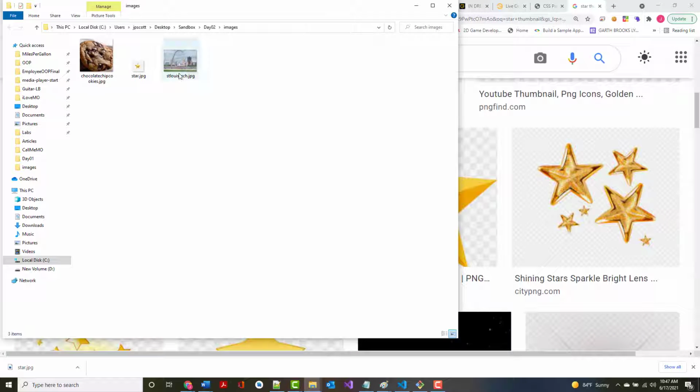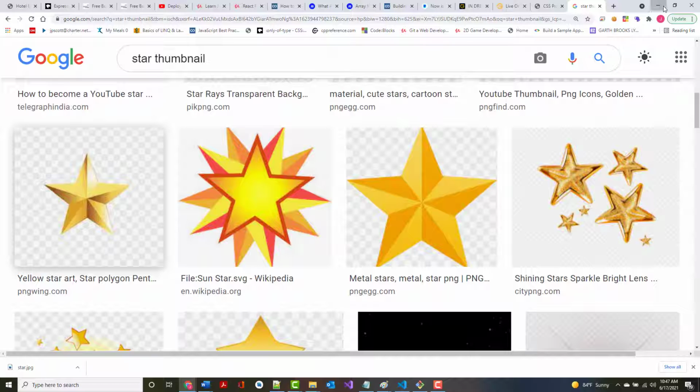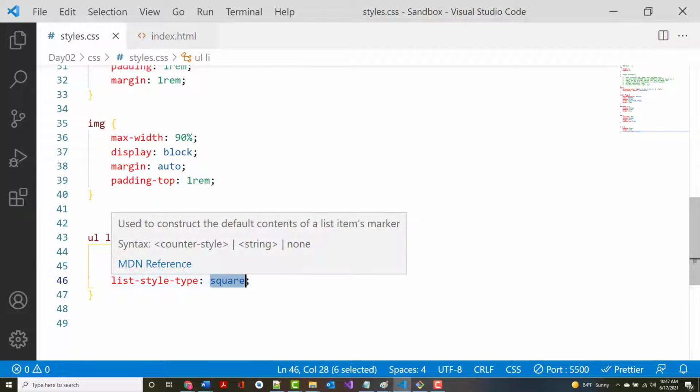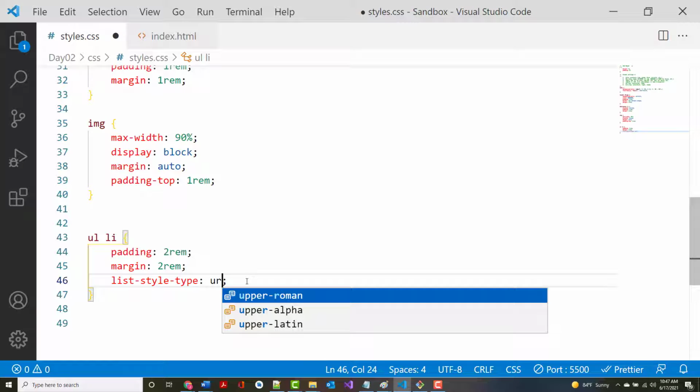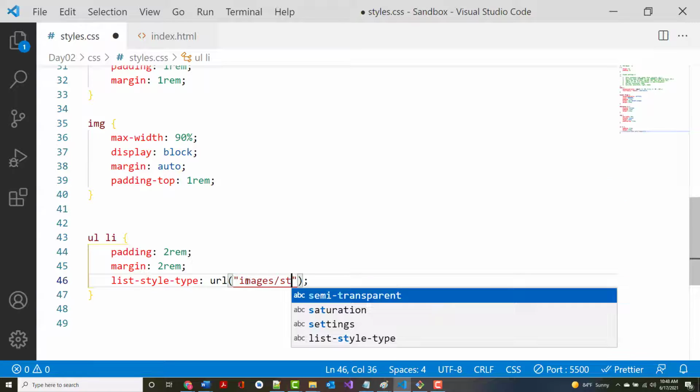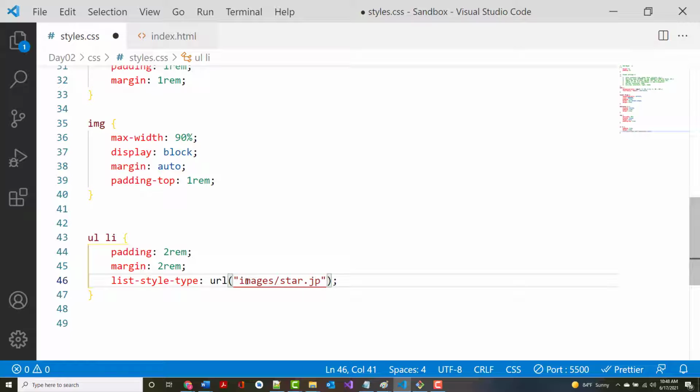All right. So when I go in, you can see how small it is compared to the other stuff, which is totally fine. But when I say the list style type, I think I can come in, and I hope I'm giving you the right syntax, I can say URL, images slash, it already looks like it's wrong, star.jpg. All right, so that's probably wrong. Let's see.